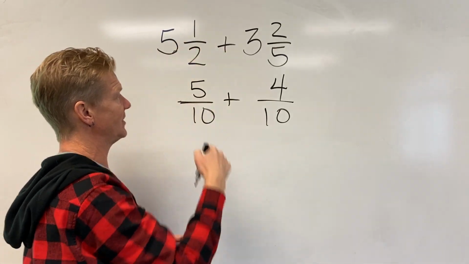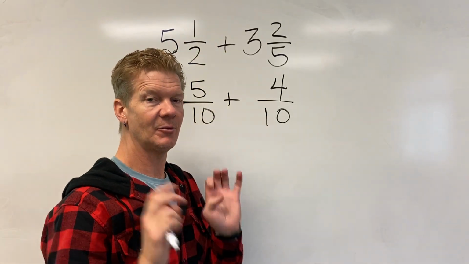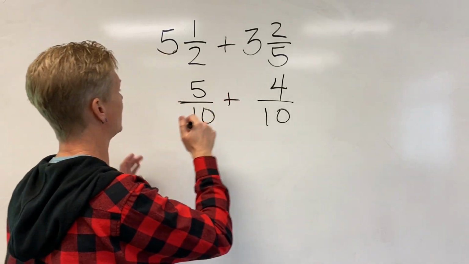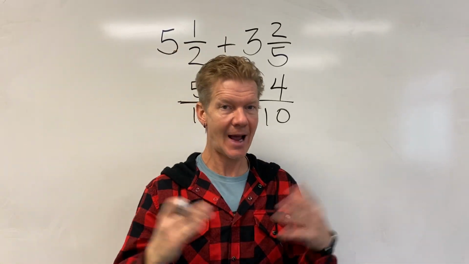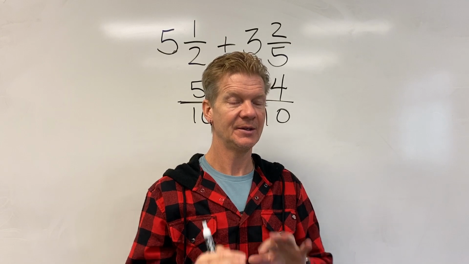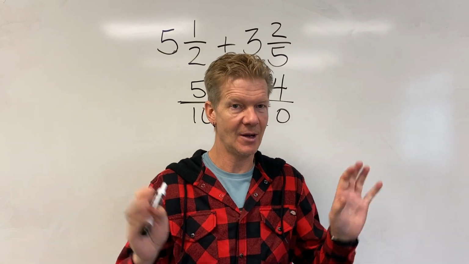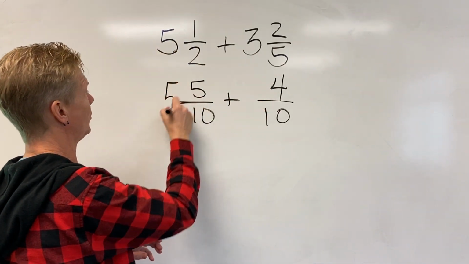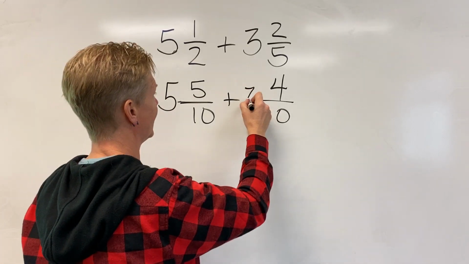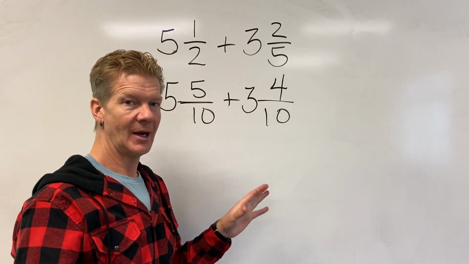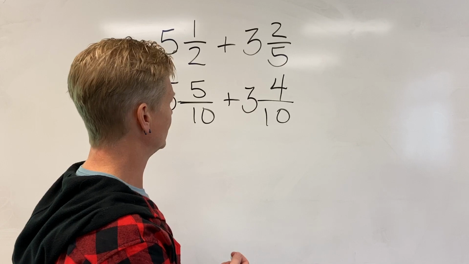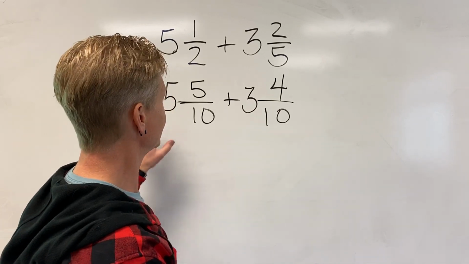Now, 1/2 and 5/10 are equal. They're the same. They look different, but they're the same fraction. Now, these whole numbers, we've talked about this in class, and they're happy little whole numbers. Think Bob Ross. Leave them alone. They're just fine. They're not bugging anybody. They're happy little whole numbers. So I still have 5 wholes, still have 3 wholes, okay? Now, my last step here, maybe my last step, I just have to combine the wholes.